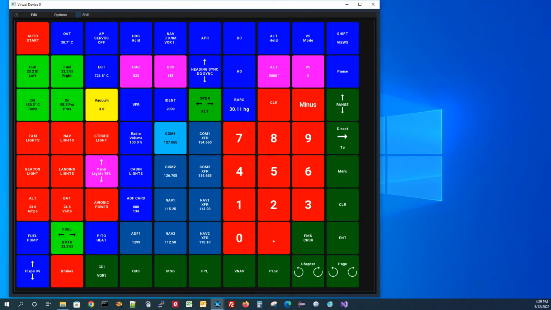For my flying, I like to run my stuff with a 22-inch touch monitor, and they work really fantastic. And you can intermix using hardware keyboards with your virtual devices. The other thing that's nice about virtual devices is you can define a number of units with them, up to 8. If you have another unit, it will show up across here in this top bar, and you can very easily switch to different units. So you can get thousands of keys available to you using virtual devices.